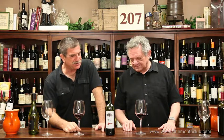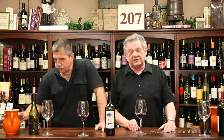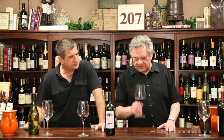Anyway, this is unoaked Tempranillo, and you get all these wonderful berry flavors. And it's a 2013, so it hasn't been around very long. And 2013 was a very difficult vintage in Europe, especially in France and Bordeaux, where it was wiped out, and parts of Italy. But this is a delicious wine. Wow. Nicely done. Really good.